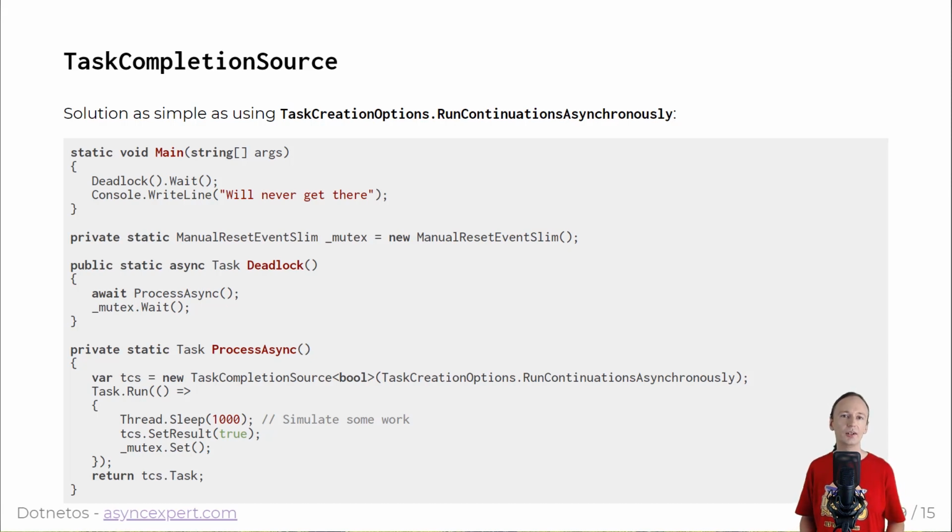So for clarity and to be on the safe side, by default every TaskCompletionSource could be used with this RunContinuationsAsynchronously flag, which in this case solves our problem, because SetResult will happen on the same thread, but the continuation of the Deadlock method will be executed on a different thread. Then we will set the mutex, and then we will wait on the mutex. And there will be no deadlock. In the end, the main method will just end successfully.